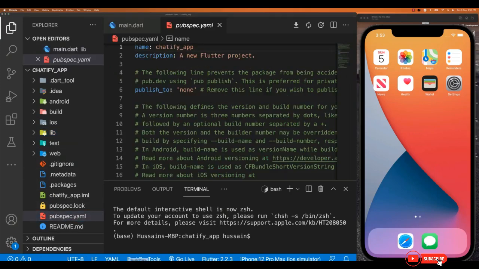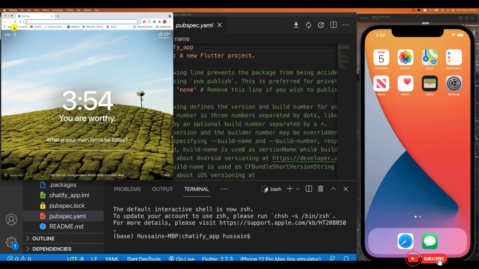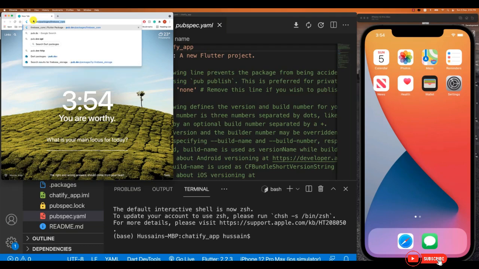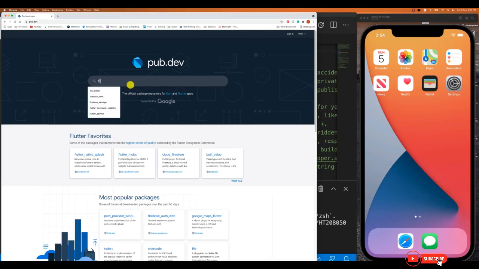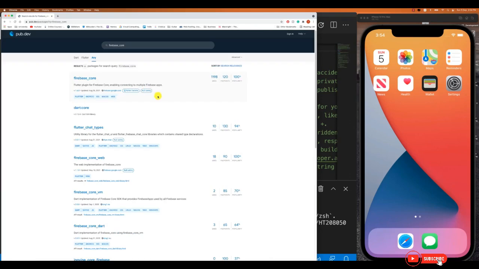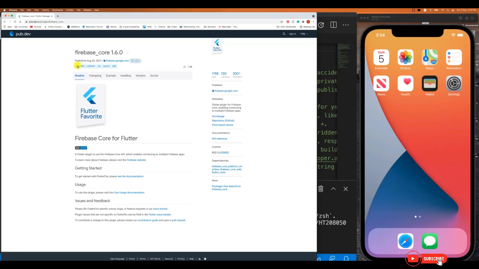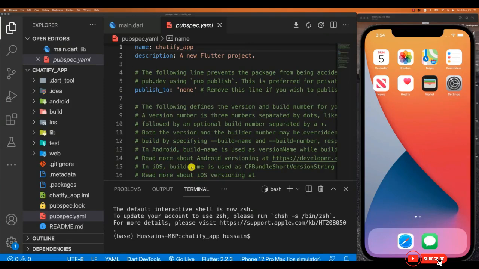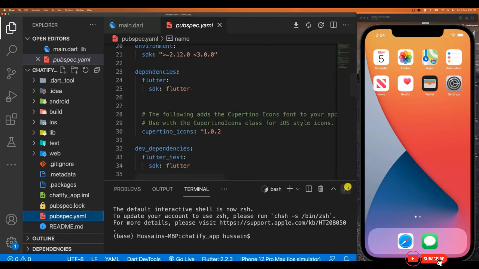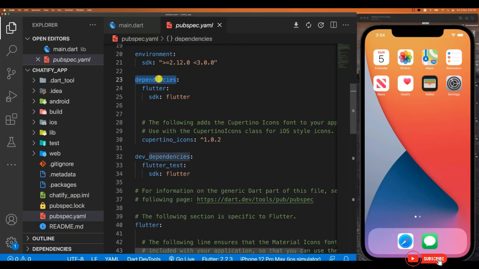As a side note, if you'd like to have access to the documentation for these plugins, the easiest way to do so is to go to pub.dev, and this is where you can have access to all of the packages on Flutter. For example, if I type in Firebase_core, you can see the plugin, the current version, as well as the changelog, examples, how to install it, things like that. But the basic gist of installing plugins into Flutter is going to the pubspec.yaml file, and from there going down to the dependencies section, and under this section you add all of the different plugins or packages that you might require.